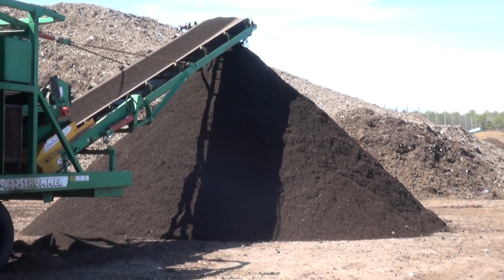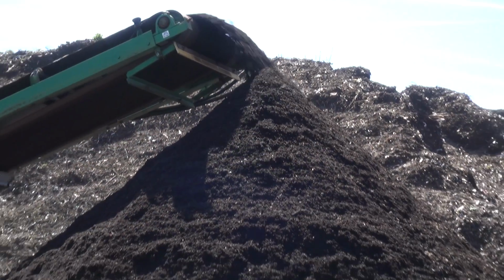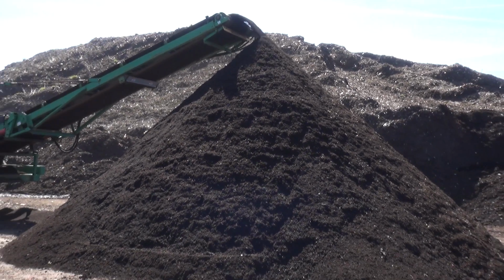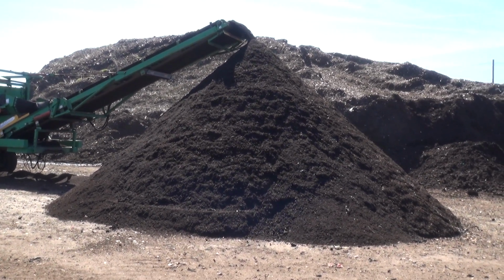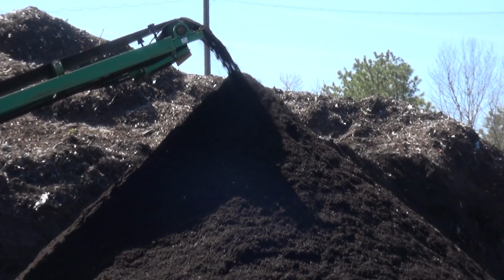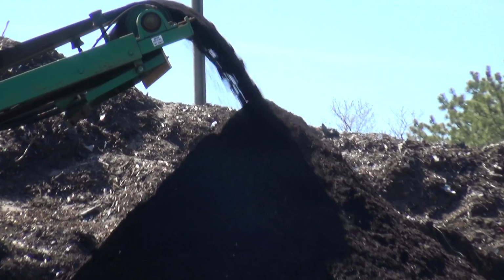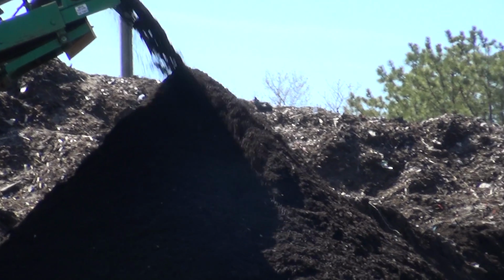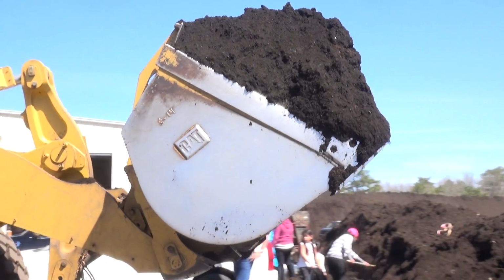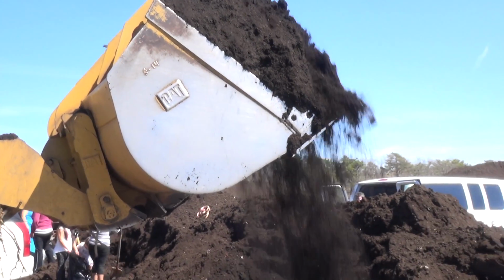The facility has about 650 landscaper accounts, and many landscapers deliver yard waste material and purchase compost and mulch products. More than 150,000 cubic yards of compost have been sold to golf courses for construction of engineered soils and turf maintenance. A recent construction project purchased 26,000 cubic yards of compost for creating turf around a new runway at JFK Airport. Town of Islip residents are allowed to take compost and wood mulch at no charge.